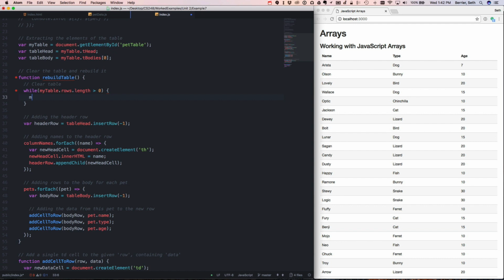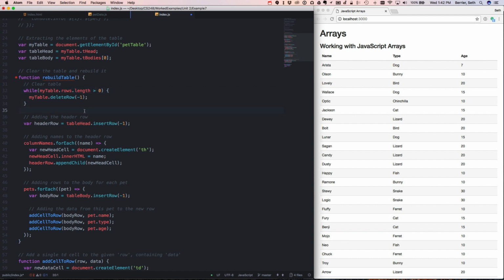What are we going to do? We're going to delete a row. This is the only function we have available to us. It's the opposite of insert row, of course, and it's going to delete a row, and it will delete it at the place we tell it to. In our case, we'll just say delete it from the end. -1, just like before, means the end. And so as long as my table.rows has more than 0 rows, it will just keep deleting them. It will delete them whether they're in the body or the head. It doesn't matter. And so this is a real handy way to just clear everything out of that table real quickly.